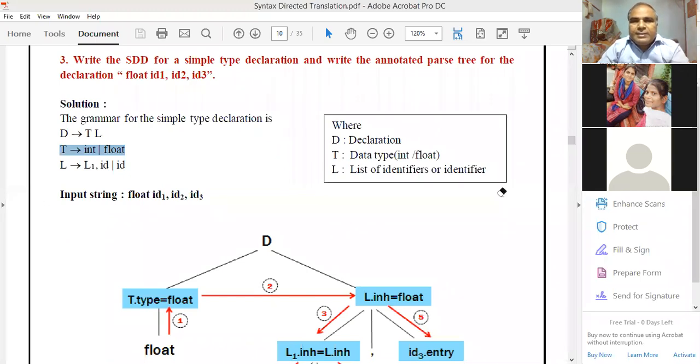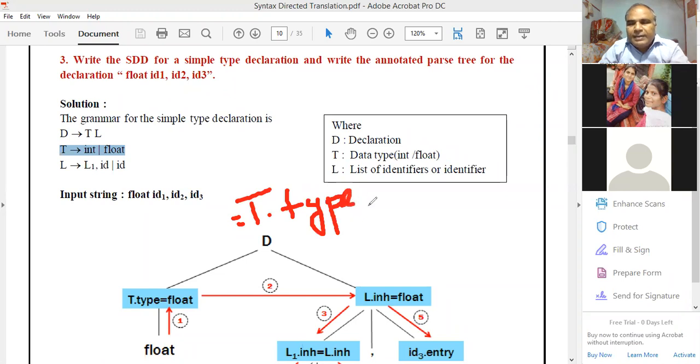Please look at this. If you take the next production, you can take any production, say the first production. Here is T. What is T? T is a type. What is L?